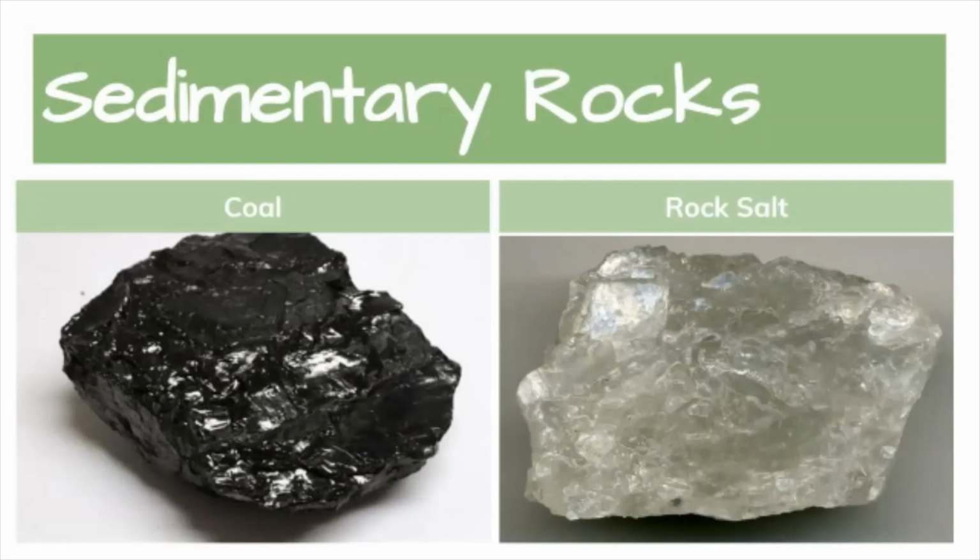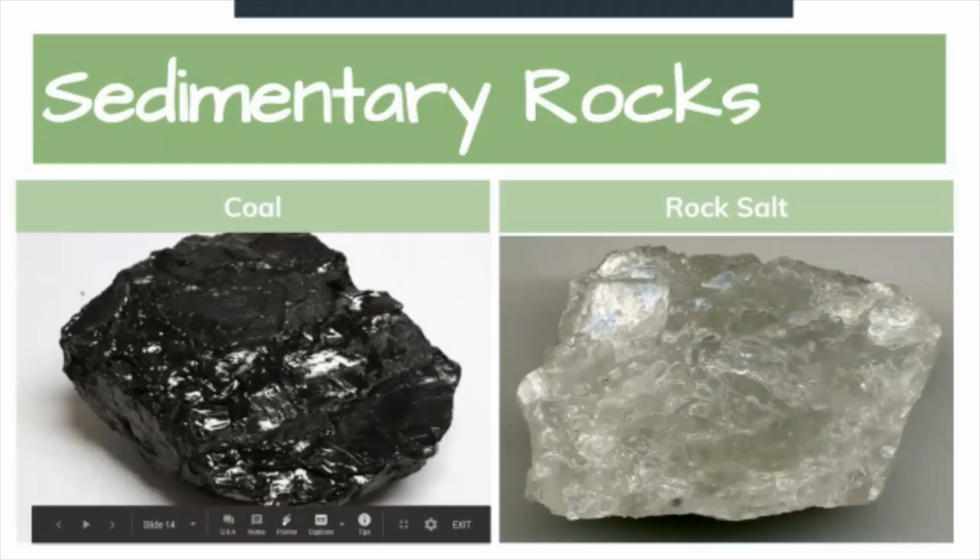Rock salt is also called halite, and it's got that really neat, shiny, clear look to it. It forms from the evaporation of seawater or salty lake water. And rock salt, in its most natural form, as you see here, might sound like something that you can put on your food, but it's different from the table salt that we use for food. You may have heard of rock salt to melt snow, and that's because it's a different type of composition than table salt. So you don't want to eat rock salt.